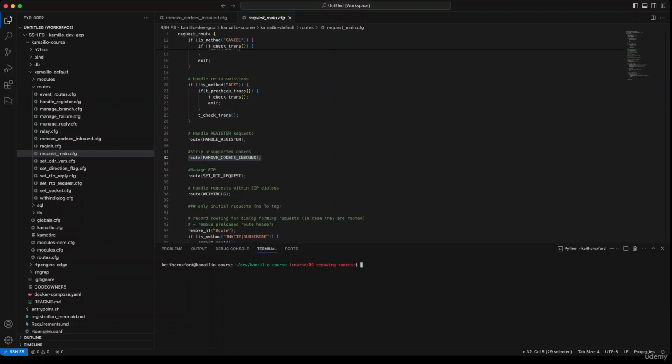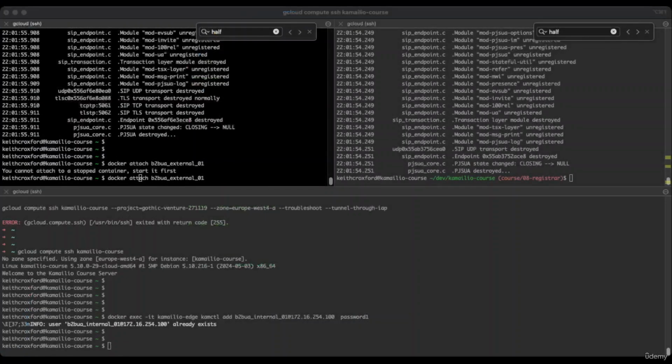And what we can do now is a docker restart Kamailio-edge. And we should be able to make a call and see something happen here. So let me start this one again. Let me switch windows here. There we go.